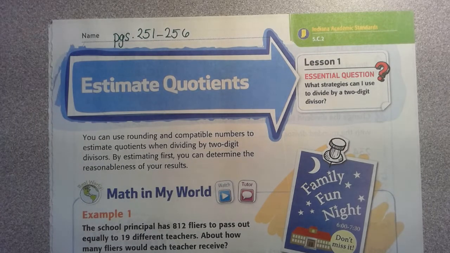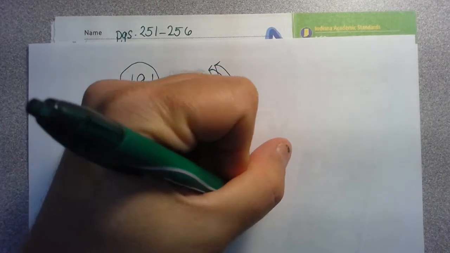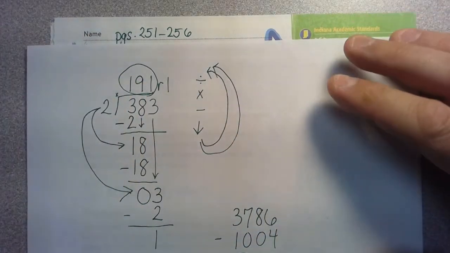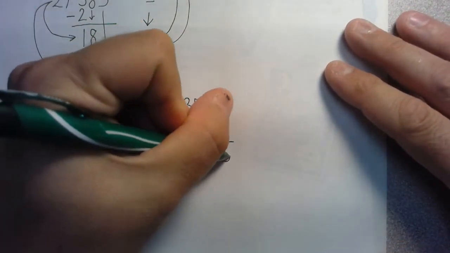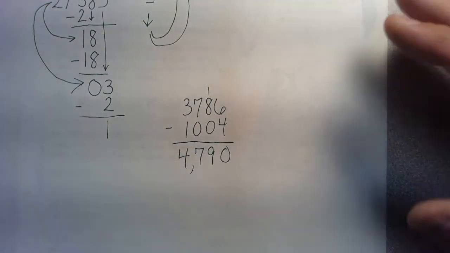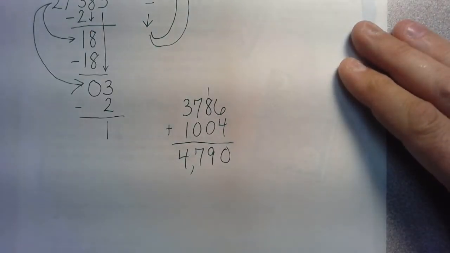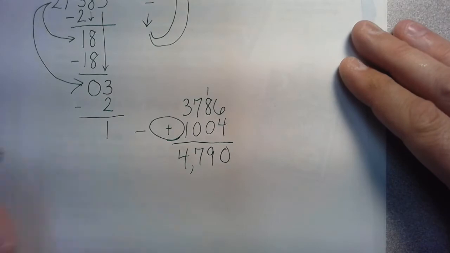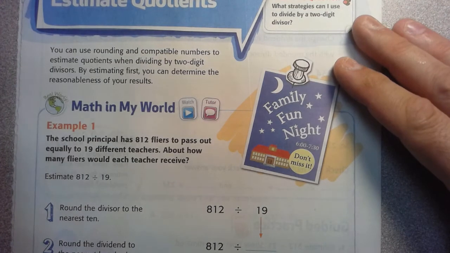And it's very shocking to me to see you guys do a subtraction problem like 3,786 minus 1,004. And this is one of the easiest problems that I could have written out for you. And then I'll get exactly. How do I get that? What did I do? I added instead of subtracted. So that's what some of you guys are doing, is you're adding instead of subtracting. You got to pay attention to what that sign originally was. Originally, it was a subtraction. So those are some of the silly mistakes that we're making on our morning work that's costing us some big points.